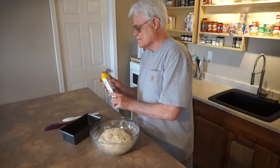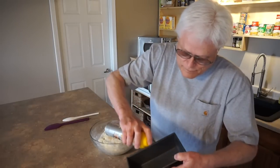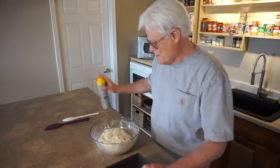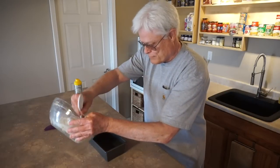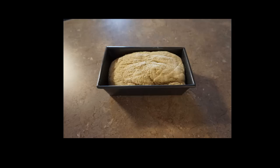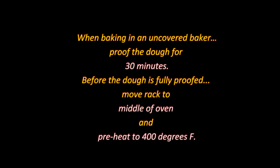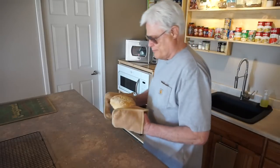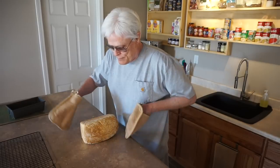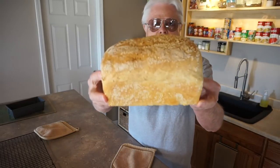When I bake in an uncovered baking vessel, I proof the dough in the baker. Start by spraying the bread pan with no-stick spray, then roll the dough out of the mixing bowl into the pan. Place the pan on the counter and cover it with a lint-free towel. Proof the dough for 30 minutes. Before the dough is fully proofed, move the rack to the middle of the oven and preheat to 400 degrees. When the oven has come to temperature, bake for 40 minutes. The sesame seeds give the loaf that little added touch.